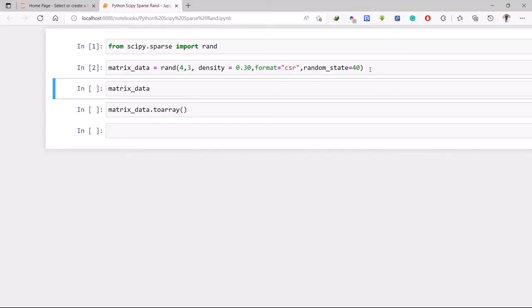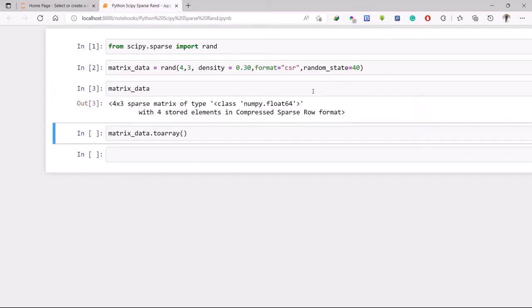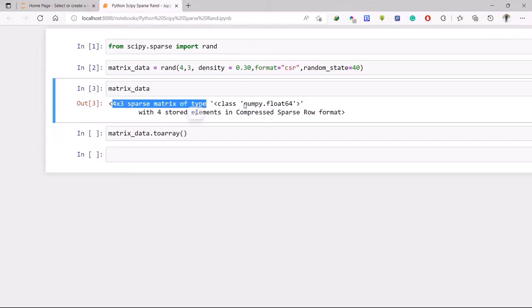Okay, now let's check the data type and format of the created sparse matrix. Here we can see that the shape or size of the sparse matrix is 4 by 3, and the values within the sparse matrix are float values.